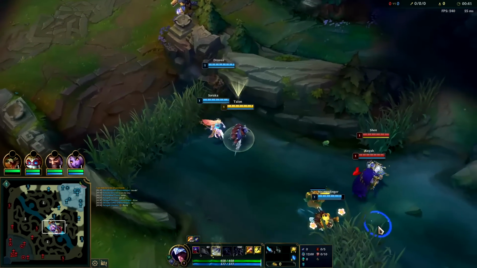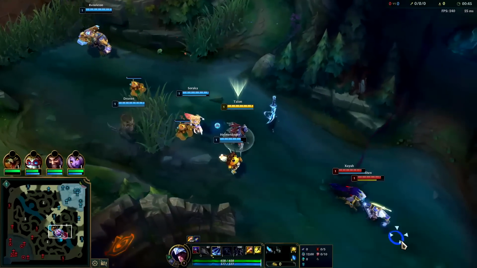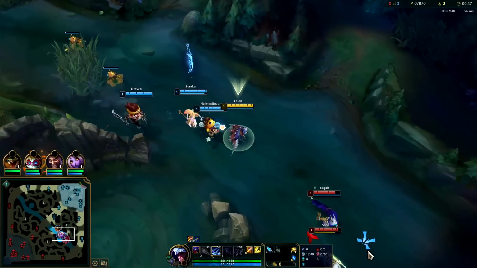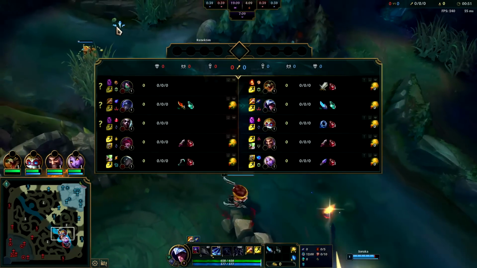Level 1, you want to start W on Talon. It's your best level 1 ability for clearing and for fighting champions. These guys tried to cheese our jungle, so they're gonna pay a little bit for that. You have a Shen jungle. I think this matchup's fine for Talon.